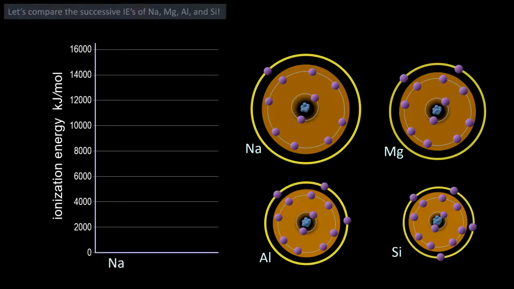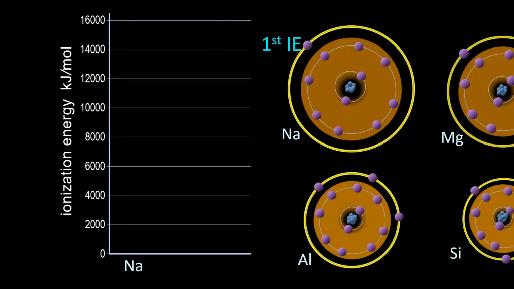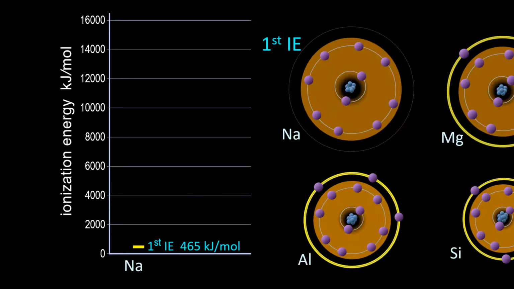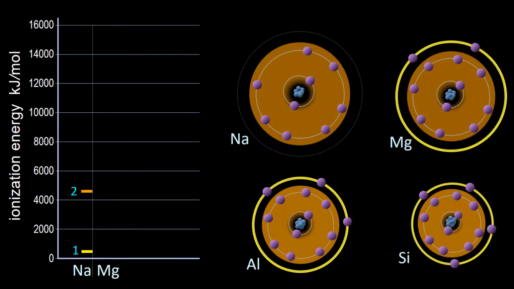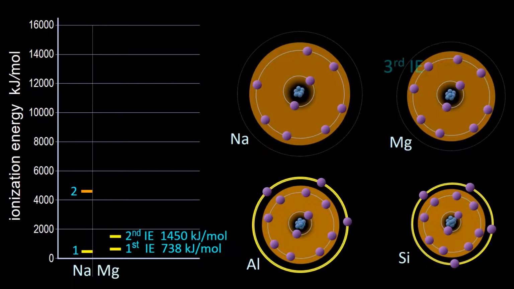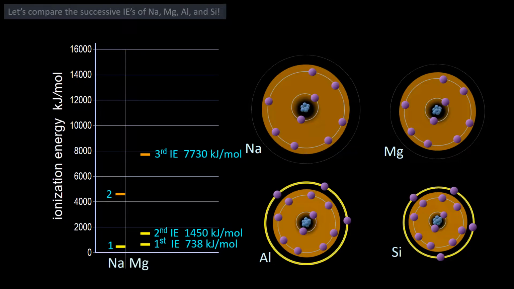And now we can compare their successive ionization energies. Let's keep track of each successive ionization energy on a vertical axis at left. The first ionization energy of sodium is low, but that gets us to a neon configuration. So will there be a large change with the second IE? Yes. Sodium's second ionization energy is nearly 10 times that of its first IE. How does that compare with magnesium? We know the first and second ionization energies are low, but the third, now removing an electron from a neon configuration, is much higher. Can you see what the pattern will be with aluminum and silicon?